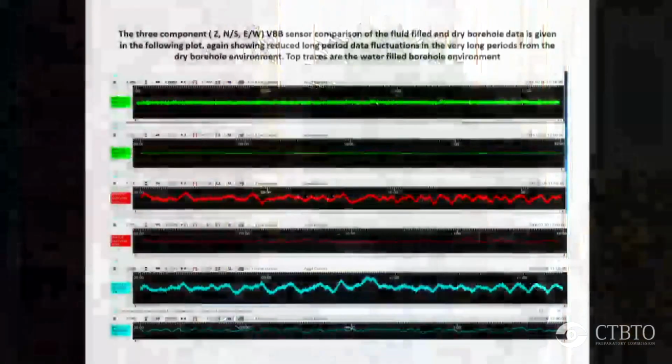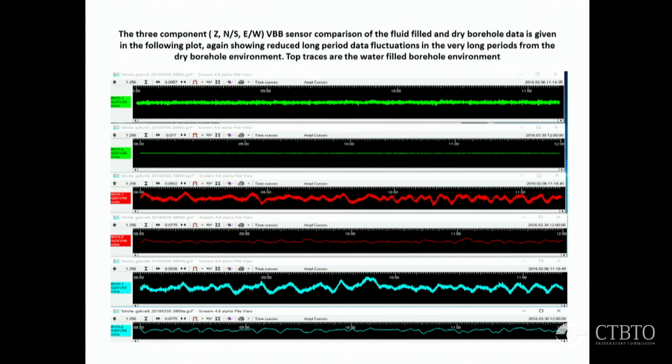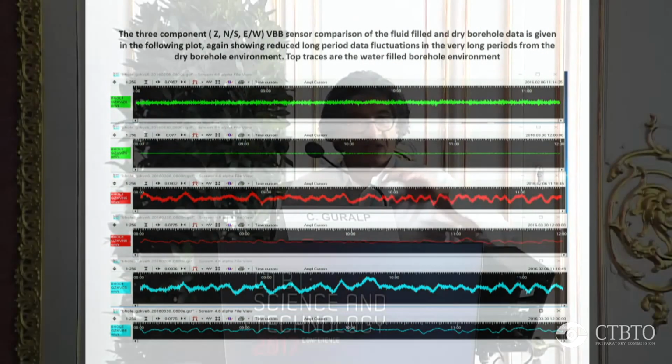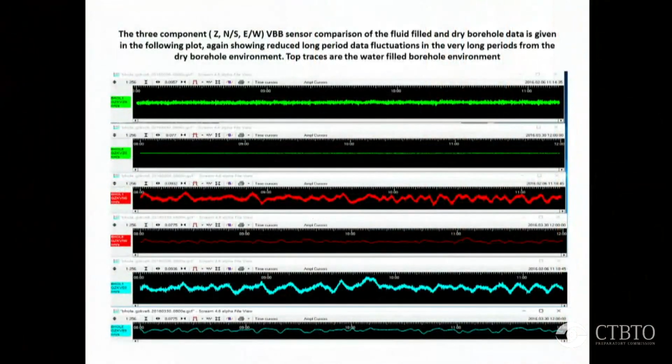But more importantly, we compared 1 year of data from when it was inside a wet borehole, and 1 year of data from when it was in the second borehole, which was dry, and you can really see the differences, especially in long period. And it's pretty clear that putting in a little bit of effort and that extra time, not expense actually, just time, which might be expense for some of you, really makes a huge difference as far as the performance of the instrument in the long periods.